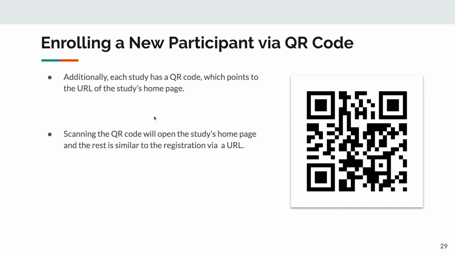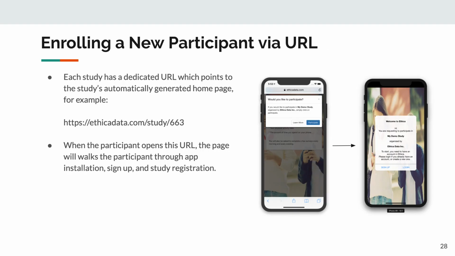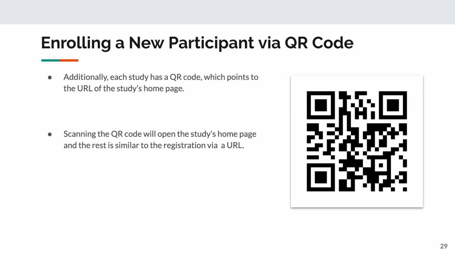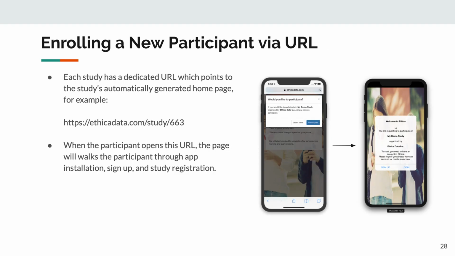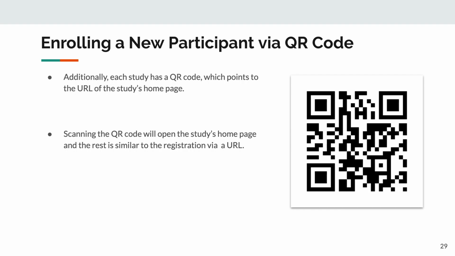Before I go there, the QR code does exactly the same thing. This QR code points to the same URL, so if they scan this, it's likely clicked on that. It simplifies things, so they don't have to memorize or write down this link. They can just scan this and go to that page.